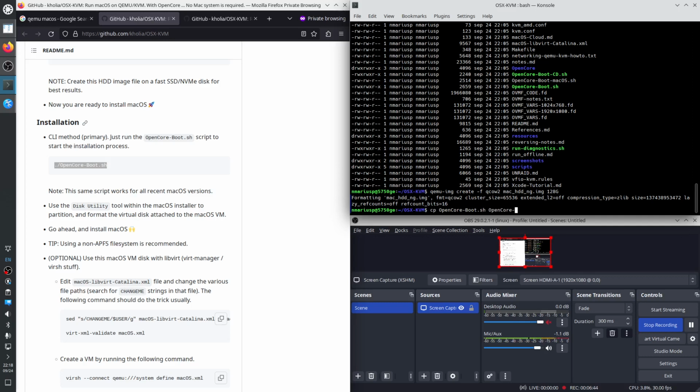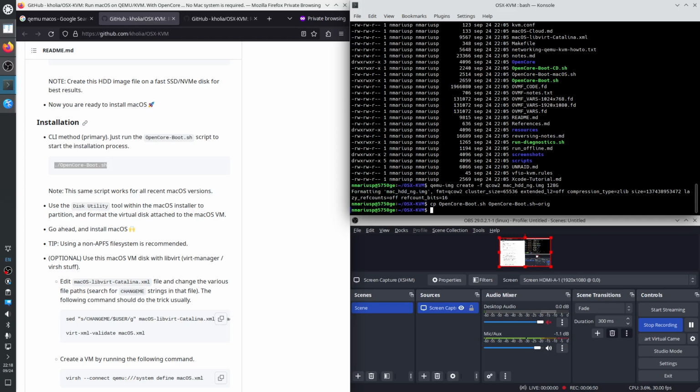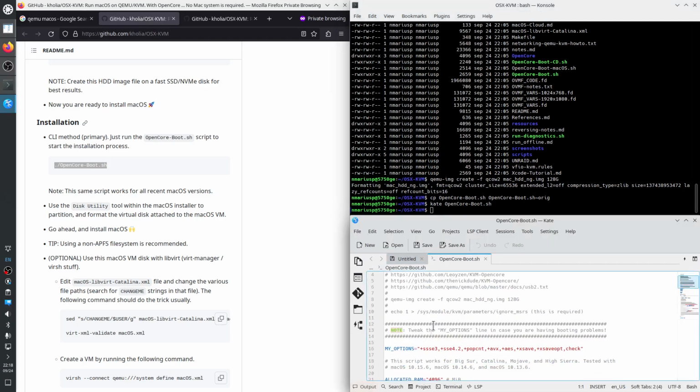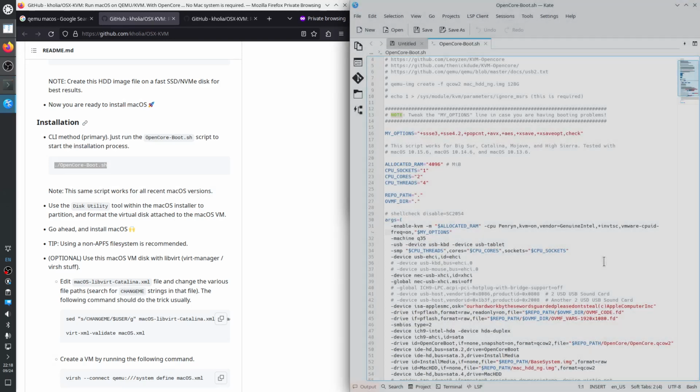I'm going to make a backup of the file, and then I'm going to edit it. Okay. What I want to do in here is to allocate more RAM. Let's make it 10 gigabytes.